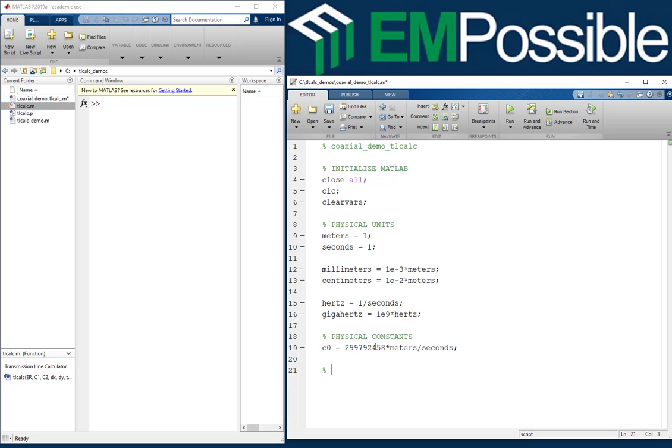And finally, we will open a figure window. Now we can save and run our code to make sure that there are no errors.